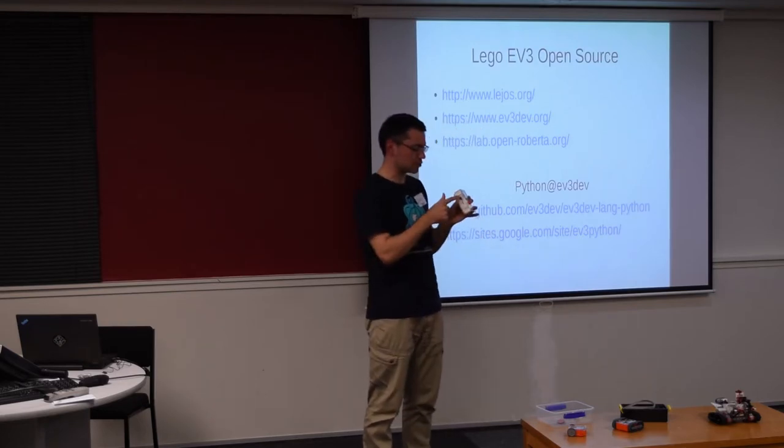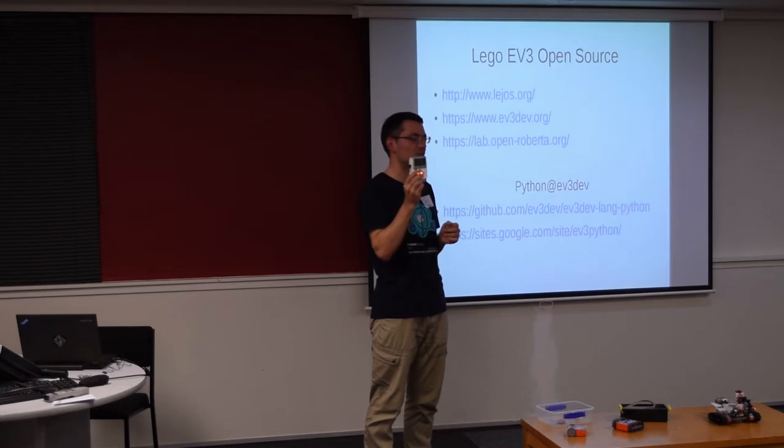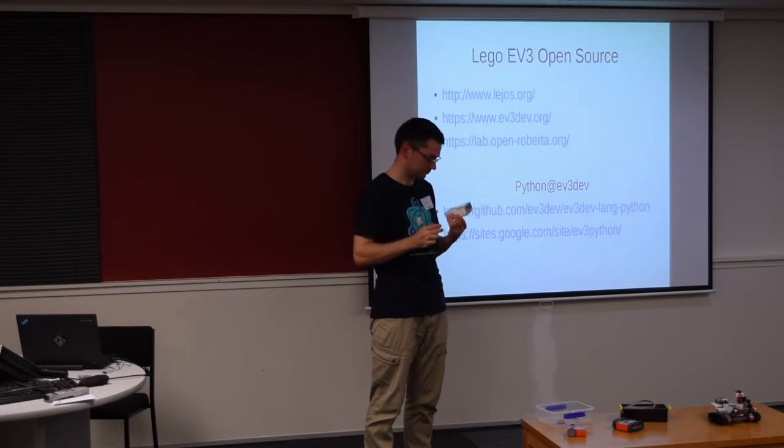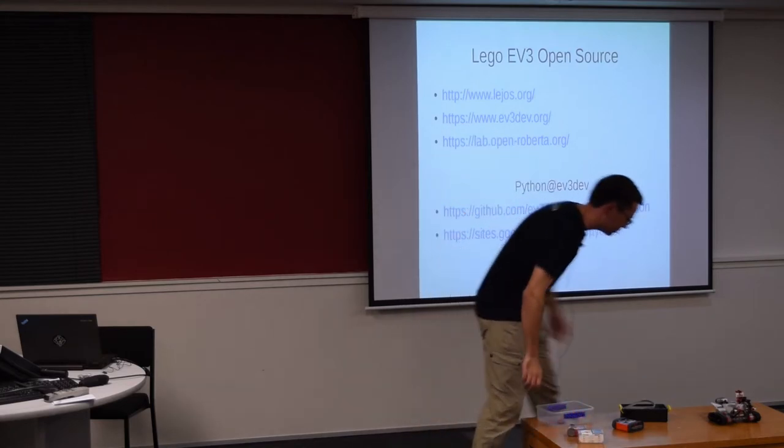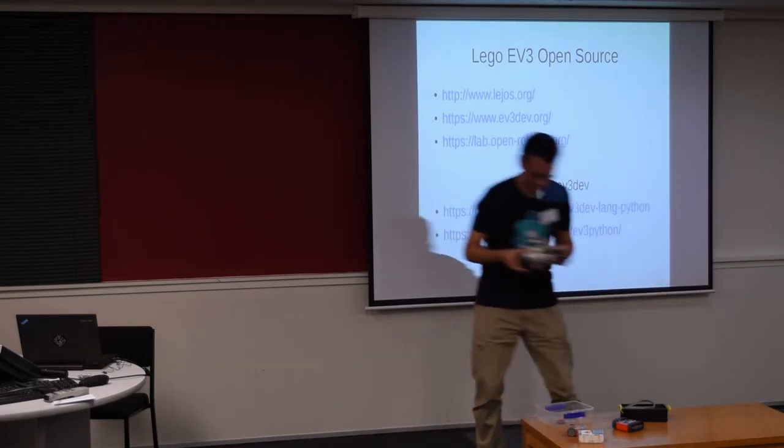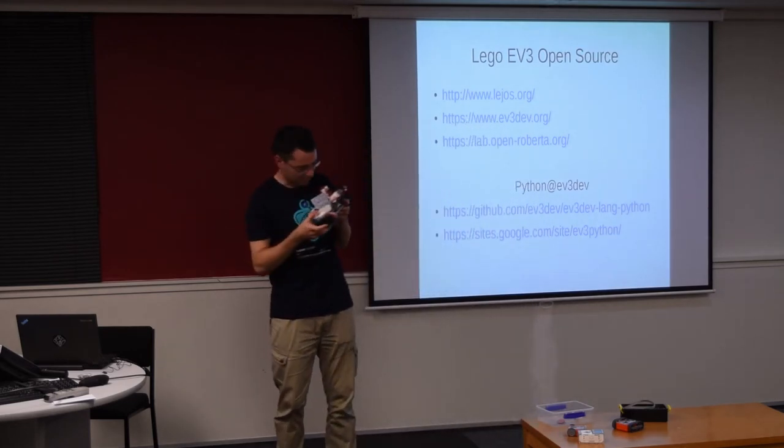The cool thing is that this brick comes with a Bluetooth option, but it doesn't come with Wi-Fi, though it has a USB port, and you can just plug in a regular Wi-Fi adapter, which I did, and you can SSH into that brick and do whatever kind of stuff you wish to do. And I'll try to show it to you, probably using this one because it's already booted. It shows me the IP.